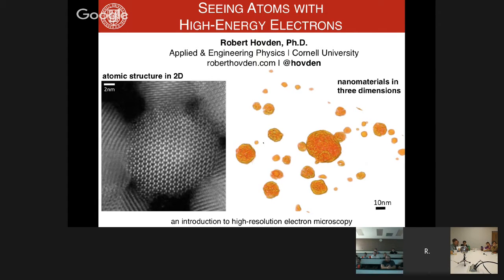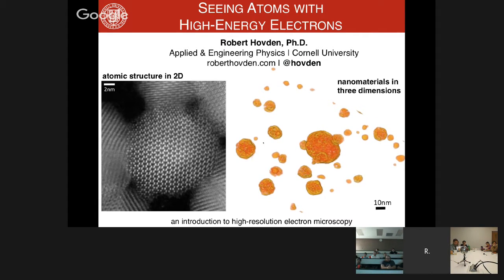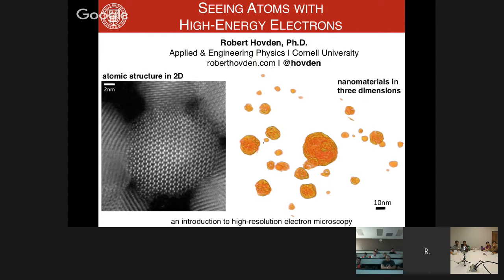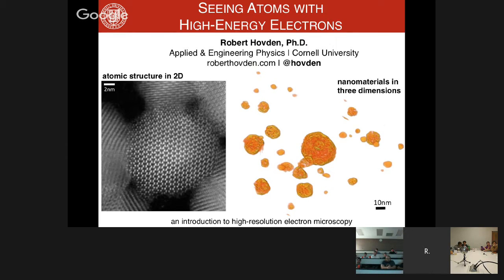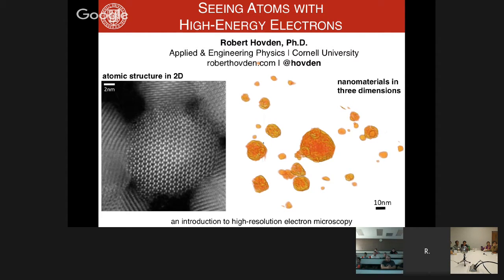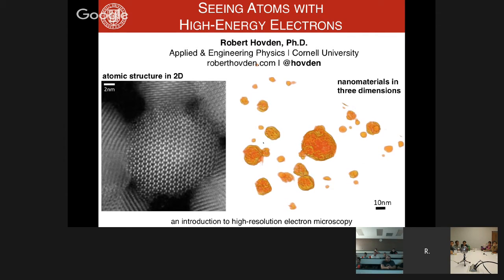The picture on the left is a picture of a nanoparticle. The nanoparticle's roughly 20 nanometers in diameter. In the center, you'll also see spots in the nanoparticle. These spots are the atoms that make up the particle. You can see that these atoms are very well organized in a repeating pattern, which is what defines a crystal. So I'd actually call this nanoparticle a nanocrystal.